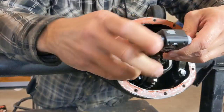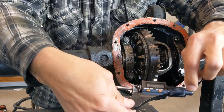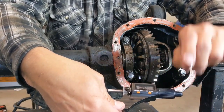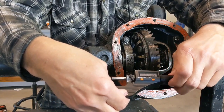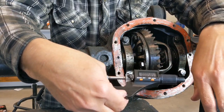This is a digital version of a micrometer here. This one here goes in a little bit deeper for depth measurements. I don't need to go that deep. That's just the way this one comes. I'll measure them down to the thousandth of an inch. I don't need anything greater than that. But this does the same thing. I turn it, and then it'll measure what I need.